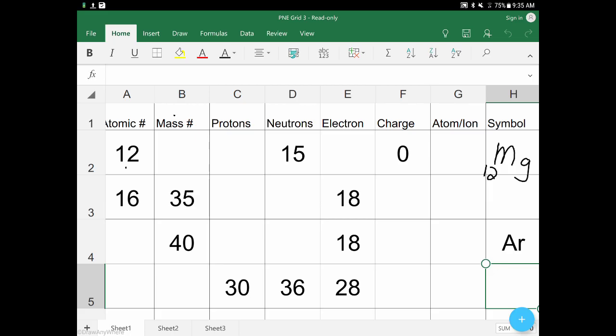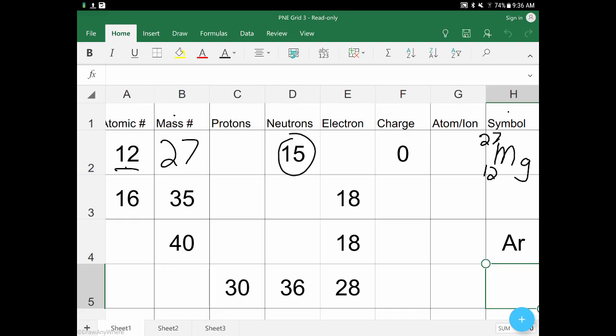Okay, next is the mass number. Now the mass number is protons plus neutrons. Now the atomic number, while telling us the identity of the element, also tells us how many protons it has. So magnesium has 12 protons, and over here it's telling us that this particular magnesium has 15 neutrons. So we just do 12 plus 15, and we get 27 as our mass number. Now, going back to the symbol, the top left of the isotopic notation is going to be the mass number. So we're just going to write that right there.